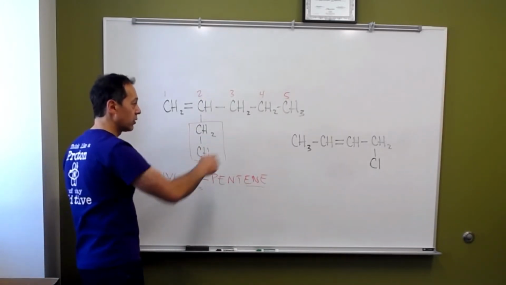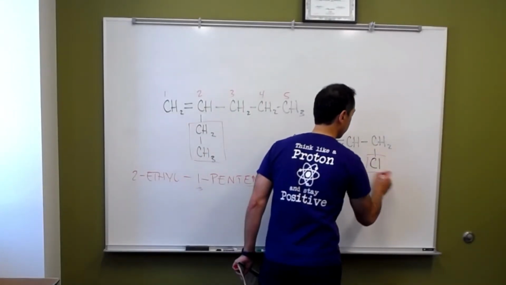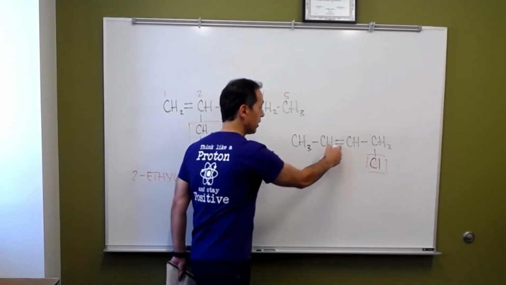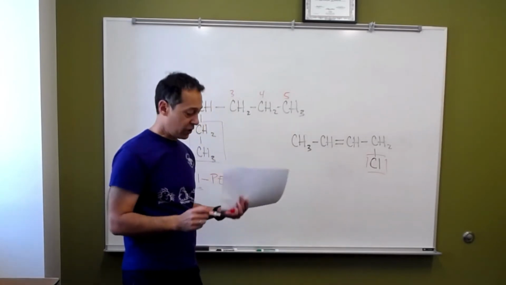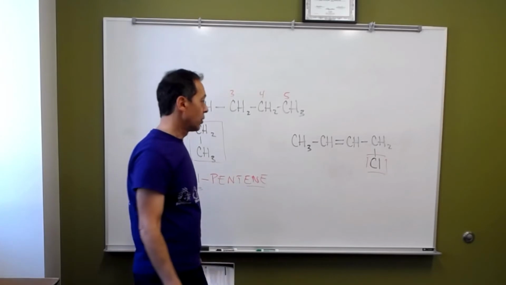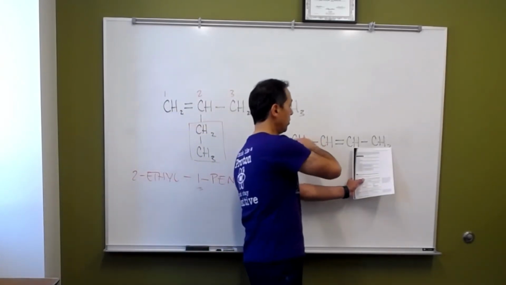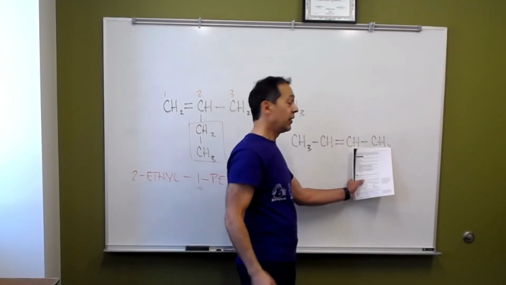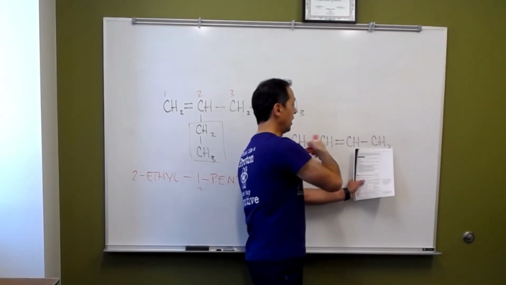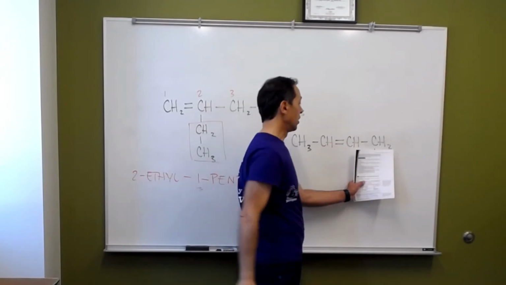And we can take a look at this one over here, where we have a different substituent. Here is chlorine, okay? So a slightly different substituent, and we have the double bond here in the middle. And the question is, well, if we have a double bond in the middle, how do you number it? So let's just say, for example, we didn't have the substituent here. Let's just say it was just 4 carbons in a row. In this case, it wouldn't matter if you numbered it going from left to right or right to left, it would still be the same. That carbon, or that double bond there, is still in the middle.